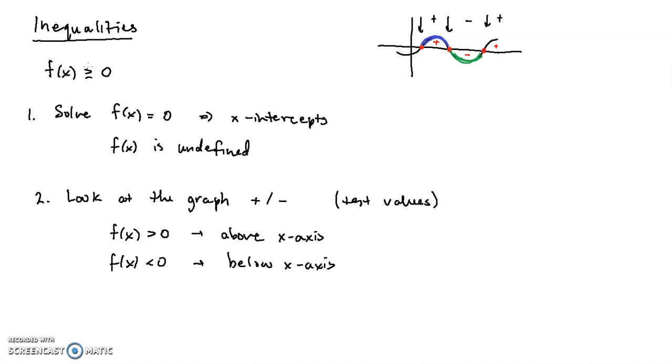For this one, we're looking for where it's greater than or equal to 0. We found our x-intercepts. We're looking for where it's greater than 0 on 0 to 2 pi. Let's say that this is 0 to 2 pi. The interval that we would want is right here, from here to here. So we do a combination of solving for the x-intercepts, and then the graph will help us decide where it's positive or negative. And then the last step is to answer using intervals.